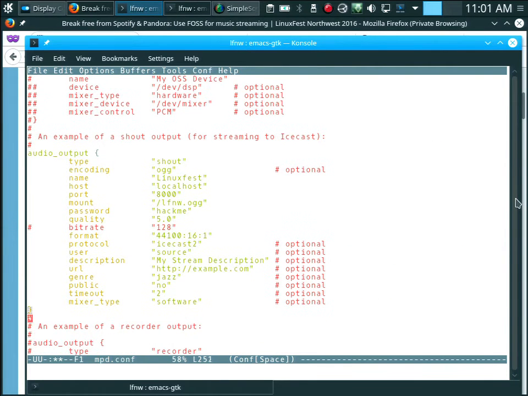Description, this is going to be, whoops, hit the page down key. There we go. Description is going to be basically a long form description, which we're just going to change to example stream. I think we'll be fine. In here, basically, you're just going to specify details about the stream. This would be important if you were running a public radio station online and you were publishing to a directory for people to go and look and search for different types of radio stations, because this will basically be your selling point, so to speak, for people to come and listen.